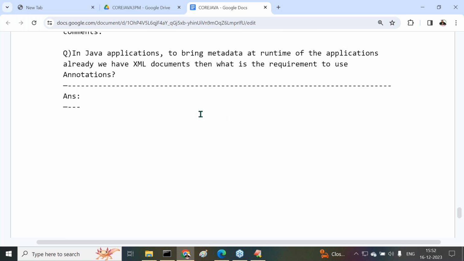All right. Simple questions, simple answers, very simple. Try to understand it clearly. In Java applications, to bring metadata at runtime of the applications, already we have XML documents. Then what is the requirement to use annotations?